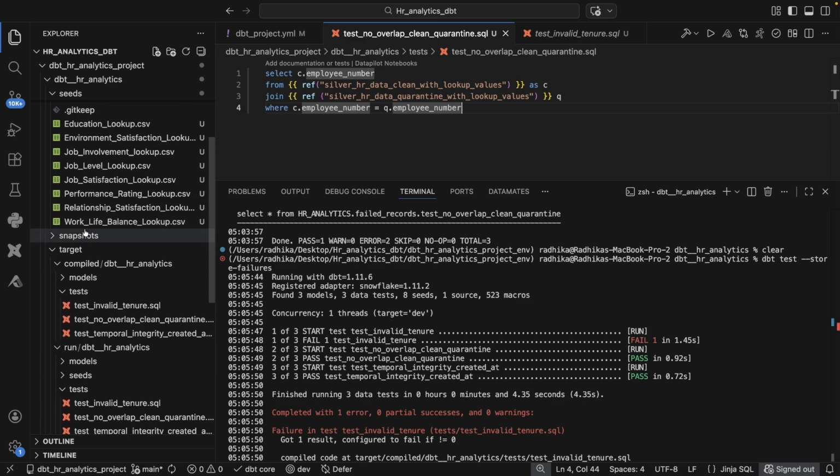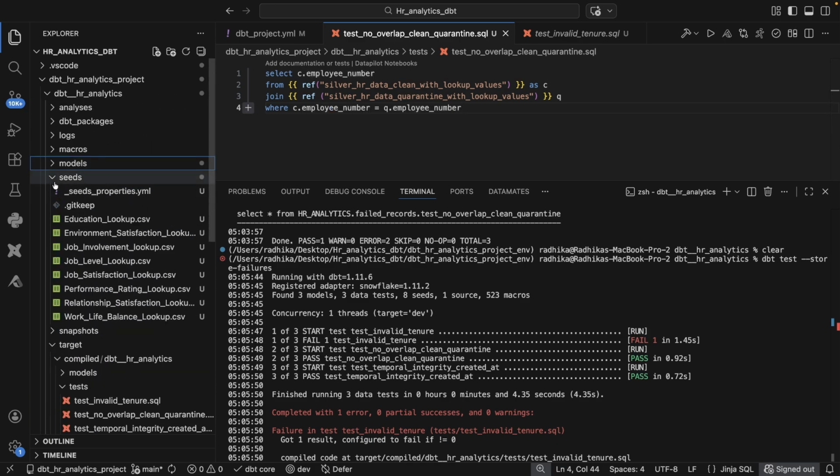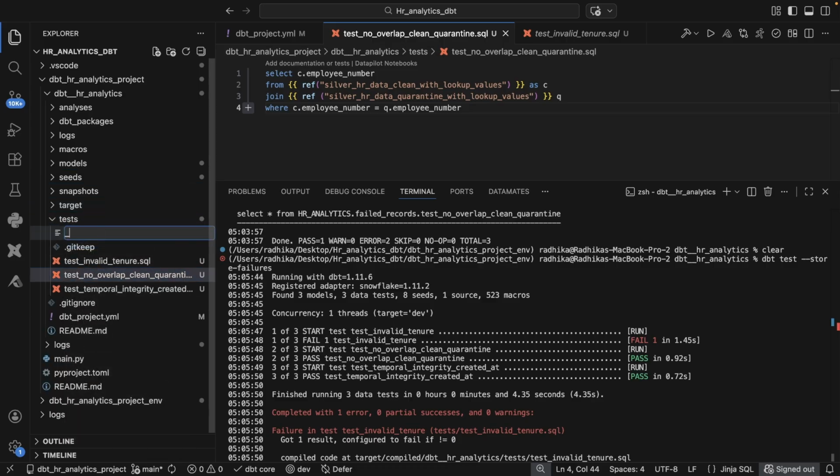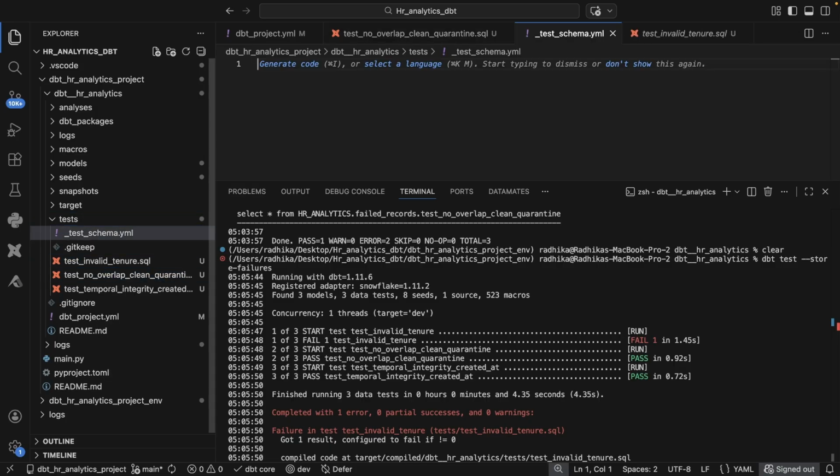And this YAML file we will create under the test folder. So in my test folder, I will create a new file. I'm going to call this tests schema.yaml, and here I'm going to provide the metadata information about the test.